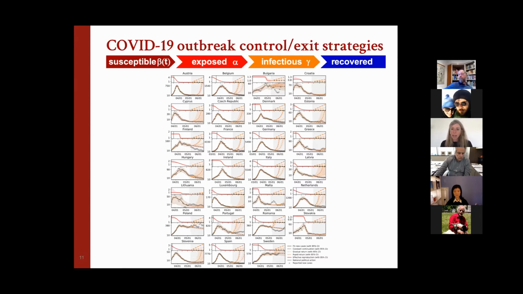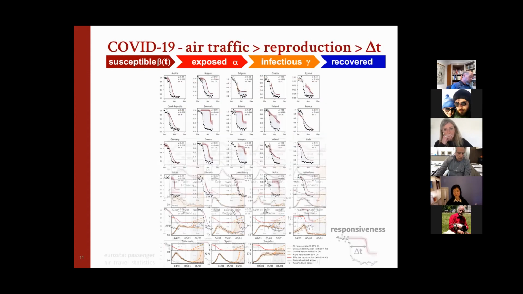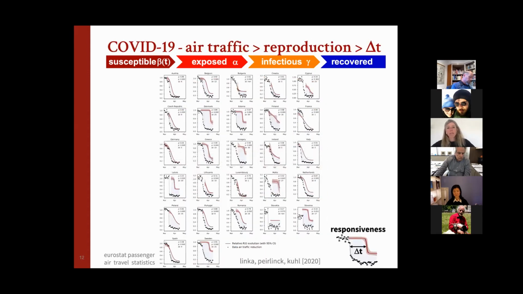And you can see that most countries actually follow the behavior in complete lockdown. So most dots in the gray window actually lie on the prediction by just continuing lockdown. So then we thought, okay, what does this reflect? And we have this nice function, what can we do with it? So you probably know that air traffic dropped substantially, in fact, in Europe by 95% within only 10 days in the middle of March. And when you look at the air travel, and that's the dots that you can see on these plots, it takes the same kind of functional form as our reproduction number.